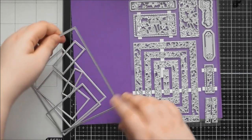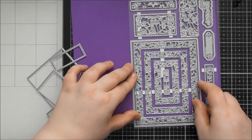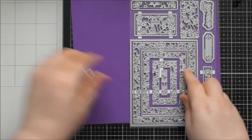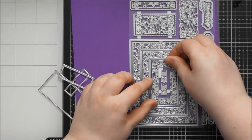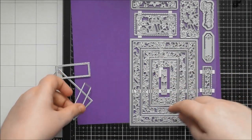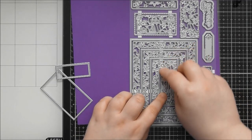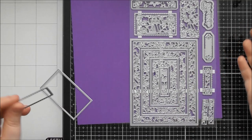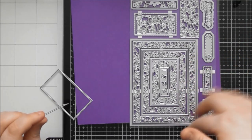So if I put all of these back on here, so you can sort of see the whole die set as a whole as well. But you can see how you can get that sort of pyramage or invertage kind of look if you want to use all of these layers together. But also, I know this is full of gorgeous intricate decorative dies, but don't think you have to just do that with intricate decorative dies.